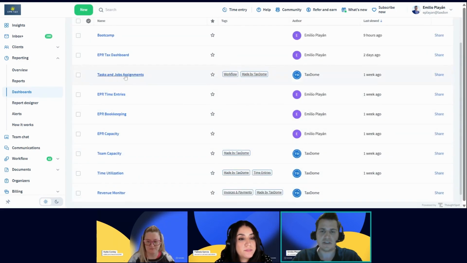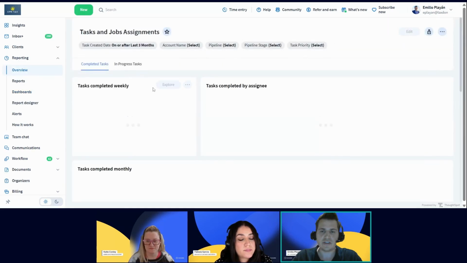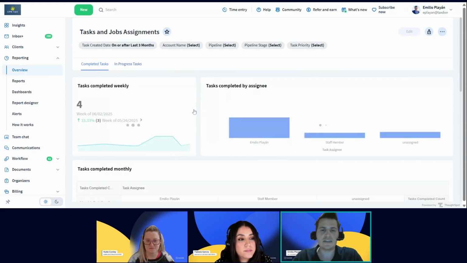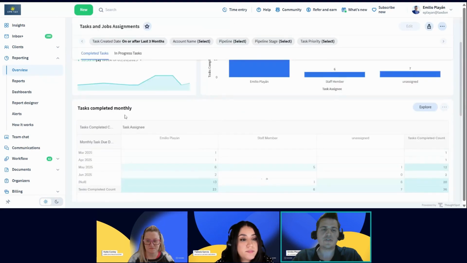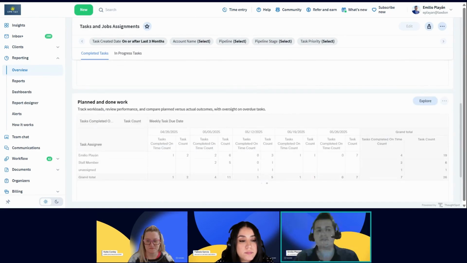So if I go, for instance, on the tasks and jobs, they have already built-in reports. For instance, we have one tab called completed tasks. It will show you tasks completed by week, tasks completed by assignee, tasks completed monthly. So there are a lot of things that you can see here, and you don't have to build them yourself.